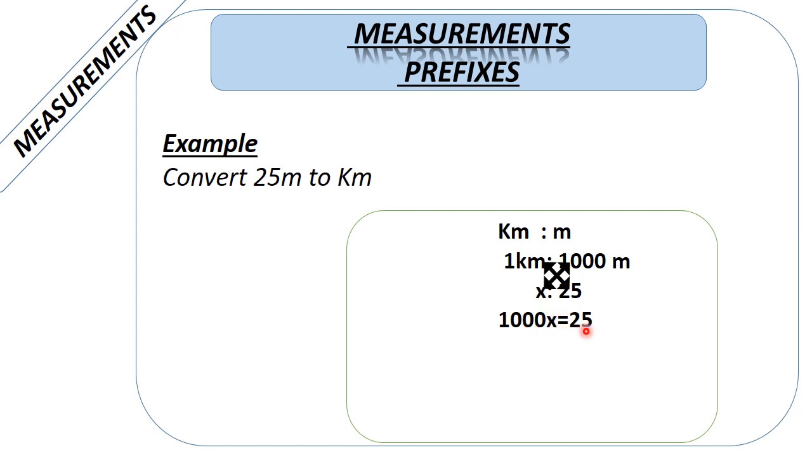Next, in the previous example, we were done when we reached here, but here, this mathematical expression says 1000 times x equals 25. 1000x, which we don't know, is equal to 25. The job is to make sure that x is alone here. So how do we make it independent or away from everything? What we do is we divide both sides by 1000. So we divide here by 1000 and here by 1000. If we divide by 1000 here, then this 1000 will go. That's why I've chosen 1000.